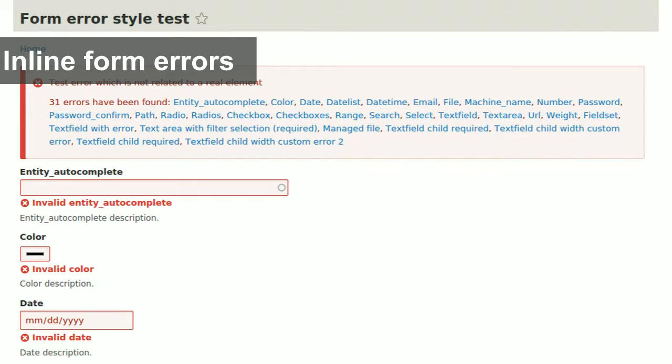And then finally, inline form errors. And this literally went in last week, maybe 2 weeks ago. This is a really important usability feature because in the past, this would just be a list of things that are wrong. And then you'd have to go and find the red fields, which, if you can't see the red fields, that's a problem. Now what we do is we give you links to where the problems are. You click them, you're taken down to the field, and then the error message is right in line with the form elements. Accessibility, too. Yeah, exactly. Did I not say accessibility? I meant accessibility, but yes. So this was really huge.